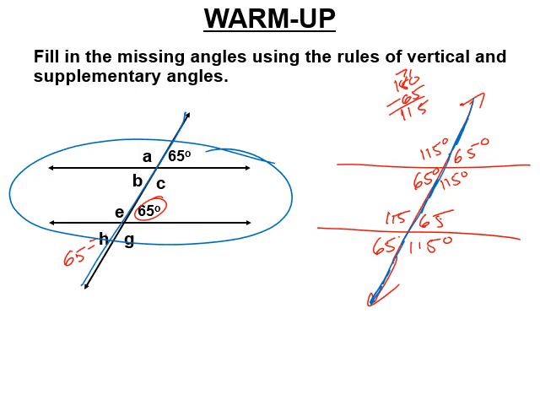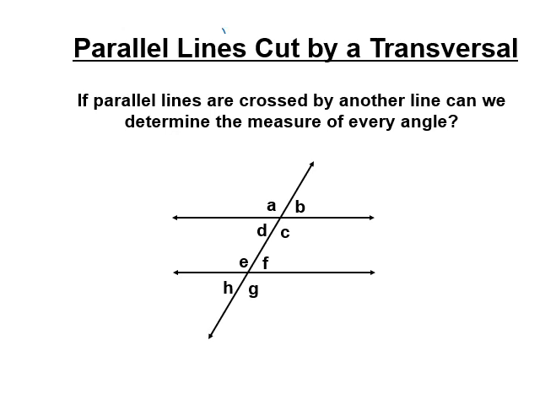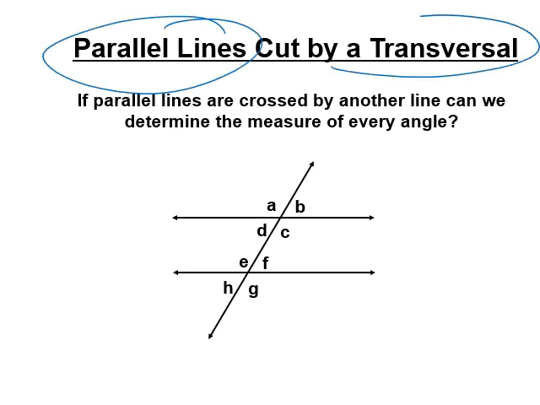And when you have a transversal that's crossing two parallel lines, you get this repeating pattern, right? Those exact same numbers twice there. If I drew another parallel line down here, I would get the exact same numbers again. And if I get the same exact numbers, they must be parallel. So we're going to go over that today. So parallel lines cut or crossed by a transversal is what we're doing.